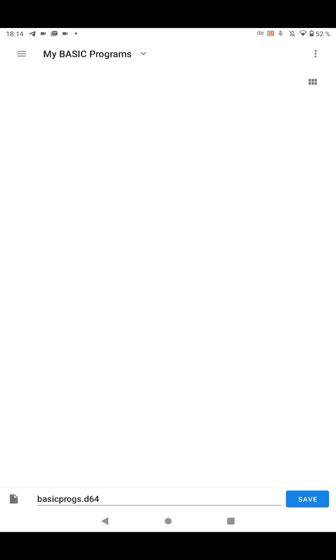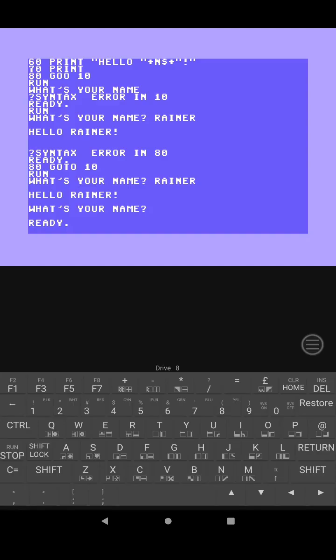The recent folder and a file name are preset, but we could have changed them before tapping the Save button at the bottom. We created a blank floppy disk. Now we insert it into drive 8. Drive 8 is the default floppy drive on the C64. The command save hello, 8 will save the program.